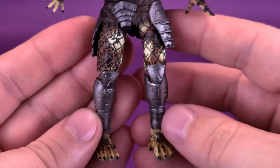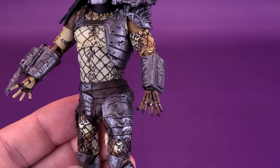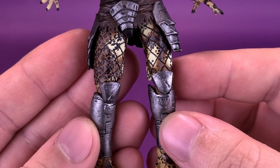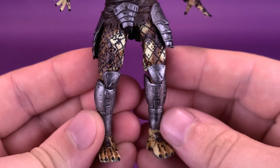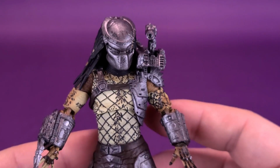Get a little bit lower down. Of course, a lot more darker colors happening here. Again, you've got lighter colors around the stomach area, darker on the arms, darker on the legs. The pattern work that they've done to it, using dark, lighter, and medium browns, and of course the speckling treatment does really add a lot of extra character to the figure here. And of course, down you've got your shin guards here as part of his armor as well. Overall, a nice looking figure.